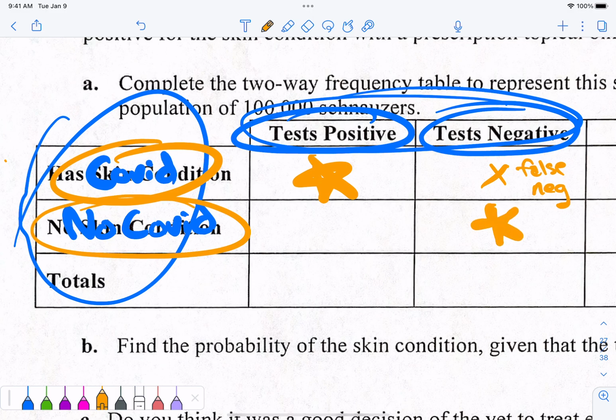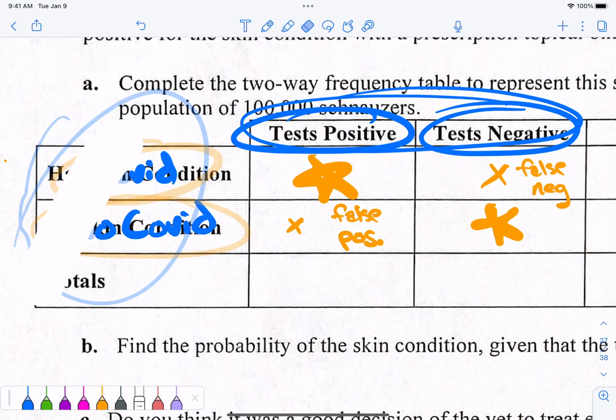If you don't have COVID, what should happen? You should test negative, right? You should be in this category. But every once in a while, you'll have people trickle into here, and this is called a false positive. You've heard of false positives occurring all the time in the news, like false positive tests for COVID. Some of you might have even gotten a false positive test, okay? And that happens quite frequently because not every test is 100% effective. So that's the way that this breaks down. Do you see how this is a two-way frequency table? All right, so let me go back to the pets example.